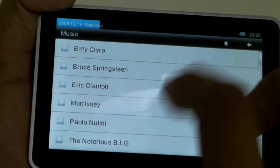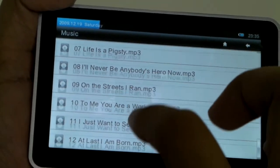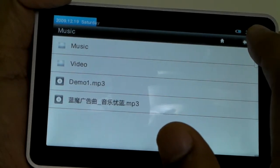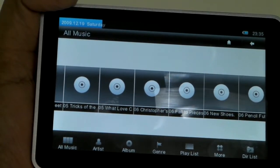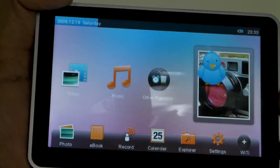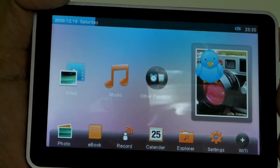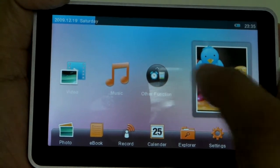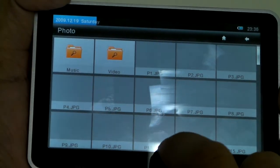Of course, you can go to directory. And there you have it again. It does support kinetic scrolling if you haven't figured that out already. So it's kind of a strange implementation they did. This would have been a better option if they had done it like the T11 RK, where they had the cover flow as an option when you're actually listening to music and not as the main way of browsing music. It's kind of stupid.